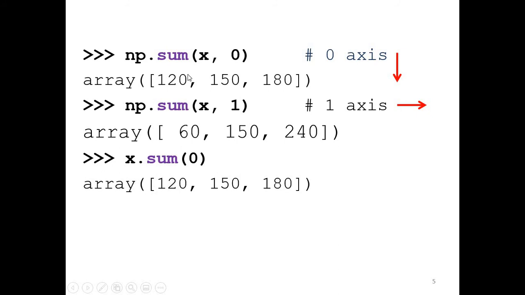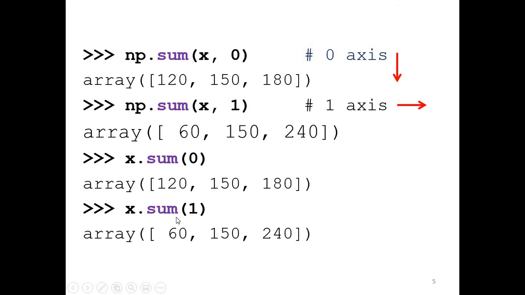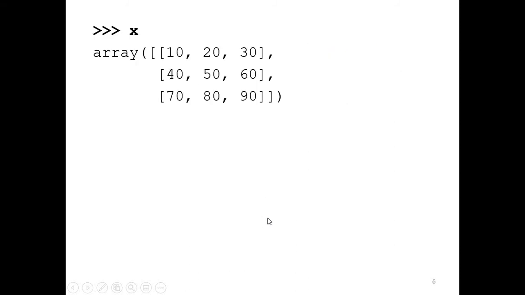These are alternative forms, because x is now a Numpy array. So you don't have to write numpy here. x is already numpy, and .sum is a method, and you put 0 inside as the argument, so this 0 signifies that the sum will be along axis 0. That means along this direction, column wise. Now similarly, if you write x.sum(1), it will give you the same result. So either you write this way or this way. This is your choice.